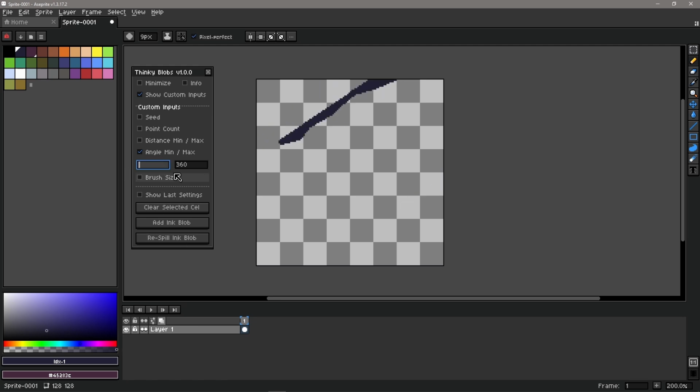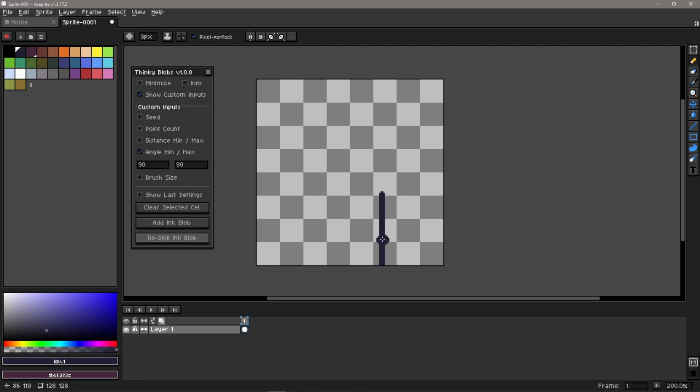Likewise, if we did something like 90 degrees and, I don't know, 110, we'll get something that's very much going up. We're always going up because the angle that it selects can only go in this sort of direction, which is 90 degrees to 110, right? So it'll only ever choose a point that goes in that direction from the last point. So you get these things here. Now, if we set them to the same, if I do 90, we're probably going to get a bunch of sticks pointing straight up. Yep, makes sense. And that's because the first point might be here.